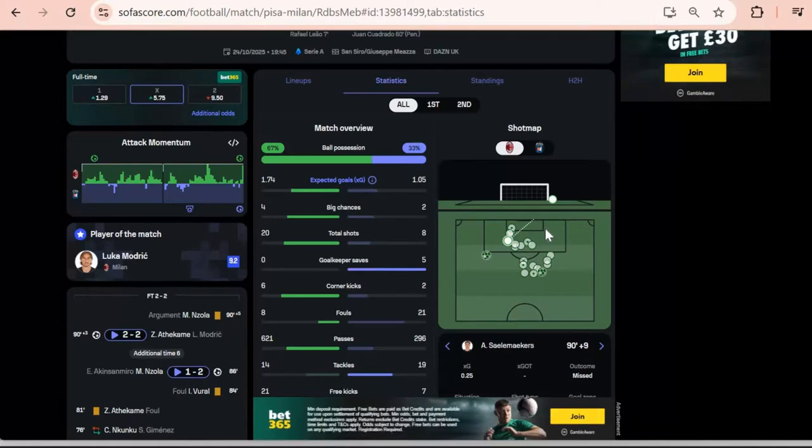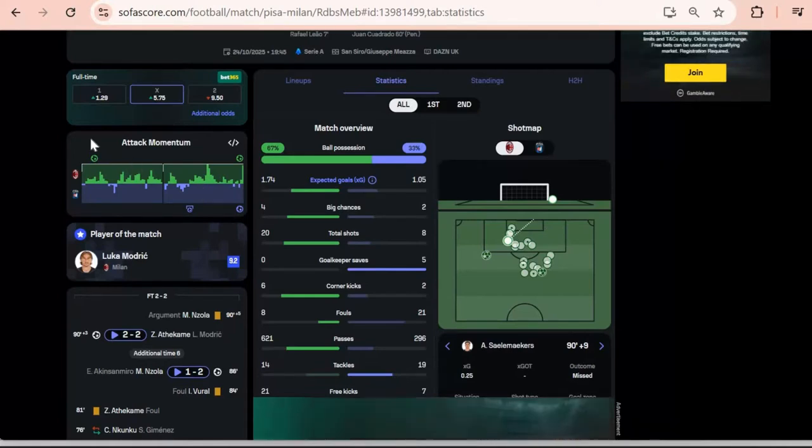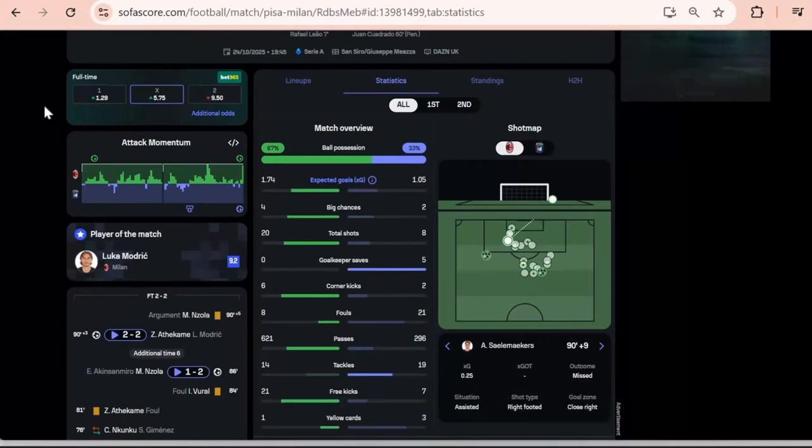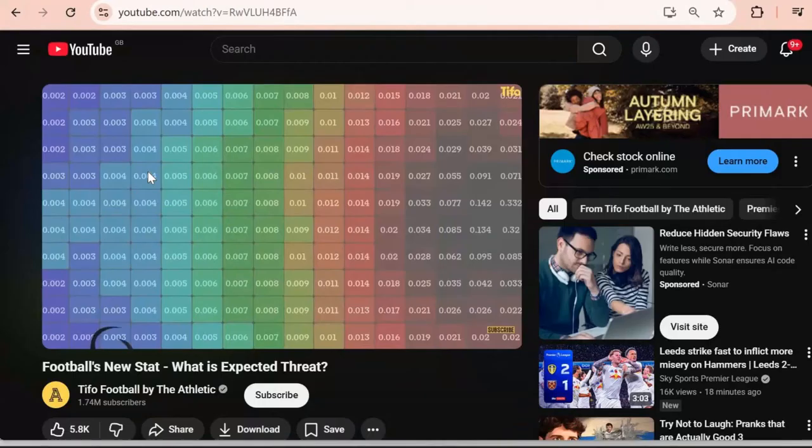And that is where expected threat comes in a little bit more useful, because it takes into account all of our attacking actions in the game. So referring back to the model that we have on The Athletic, we can quantify when a team is most likely to build a strong attack, moving from lower zones to higher zones, or an increase in expected threat, despite not getting a shot at the end of it. Or even if they do get a shot at the end of it, it still takes into account which team is more likely to score given that situation. That's essentially how this thing works.